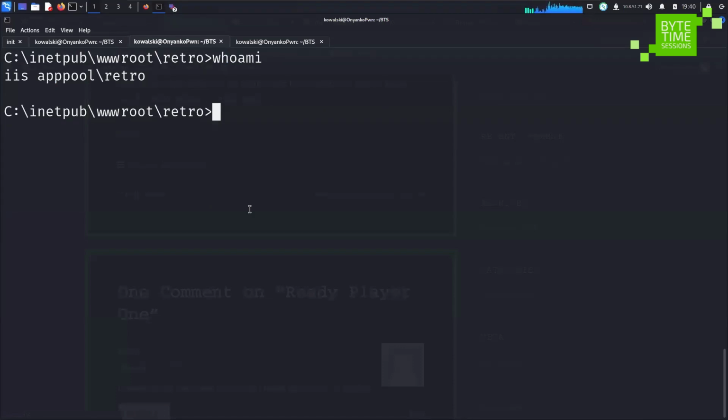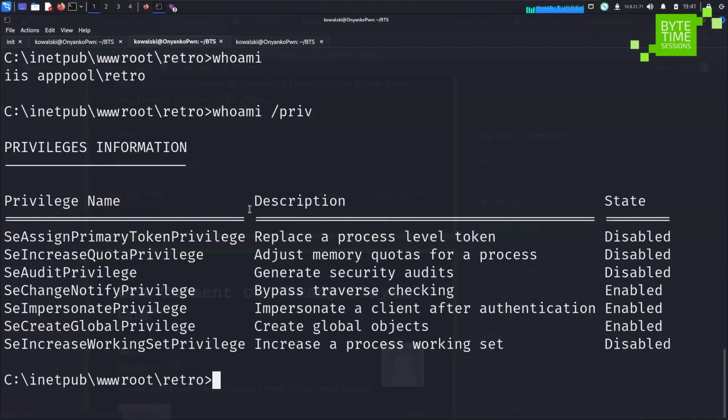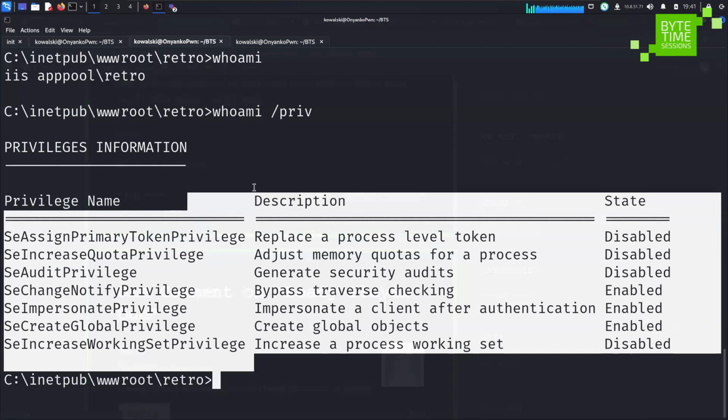So that is a service account now. So with this service account, do we have any extra or any new privileges that the user wait doesn't have access to? So we run a quick whoami, and then we see what privileges we have on this box. And we see that, by the number, we had only 2 privileges as wait when we used the graphical user interface to log in through RDP. So now looking at this, we have much more privileges.